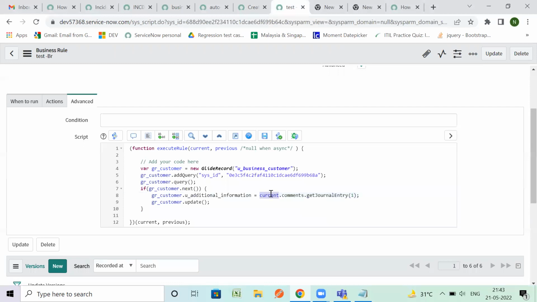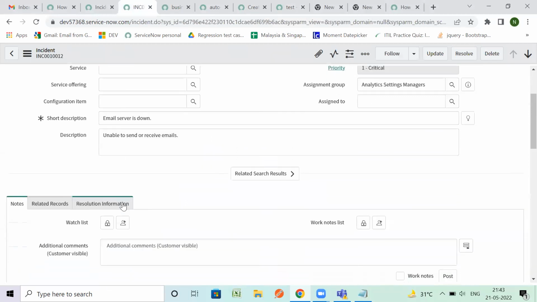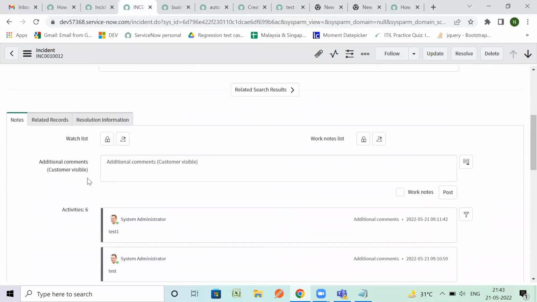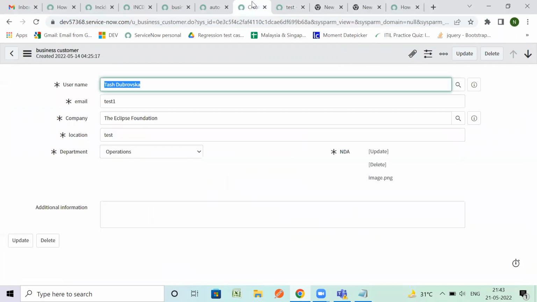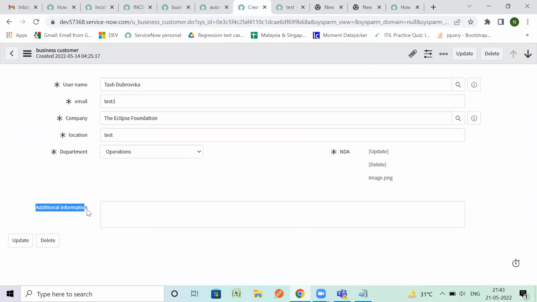The current is our incident object, and comments is these additional comments. Customer visible is the comments in the incident, and we are going to pick the latest one. So we are writing getJournalEntry(1) because it's a journal field. Its type is journal. That's how we get the topmost comment, and we are updating that in additional information in the business customer, this one.